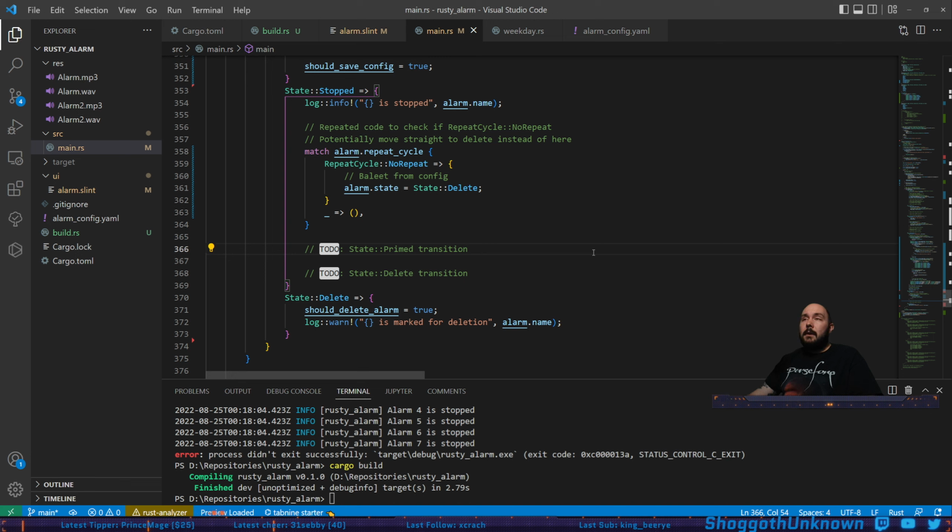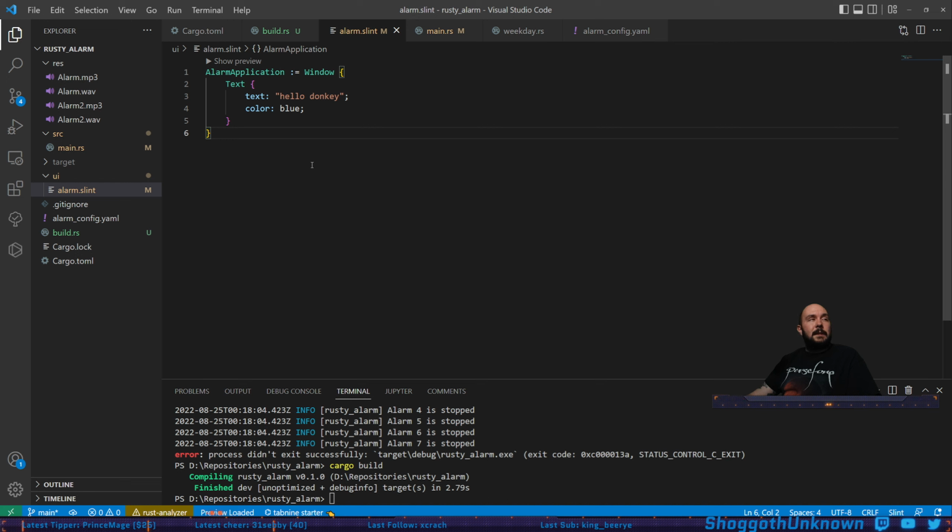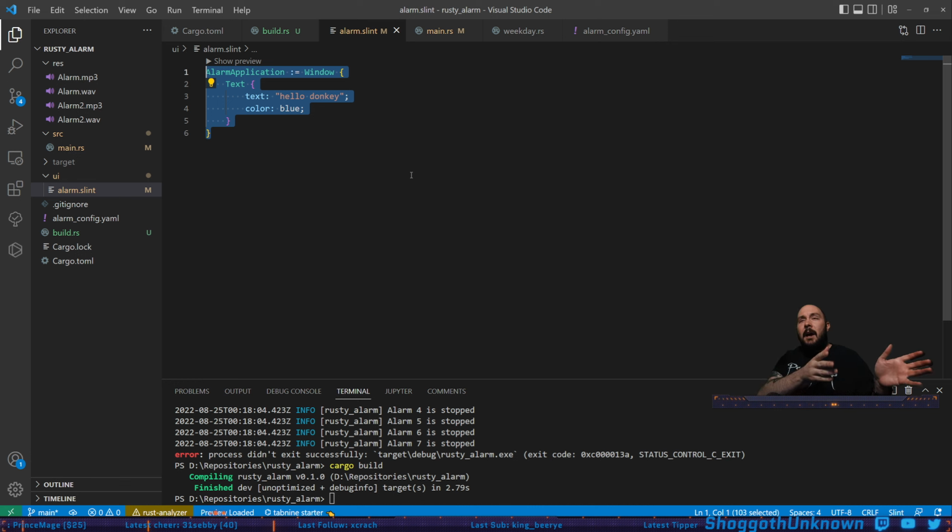So my goal before the next stream, I want to do most of this on stream on video, but the UI is going to be a little different because UI is, again, not really my forte. What I'm going to do is take some time before the next coding stream and kind of build out a UI. I'm not going to actually integrate it. I'm going to build it out separately, or I might just build it out here, but copy the text over somewhere else. And I'm going to basically build it out live here from what I designed between now and then.